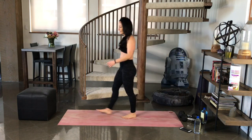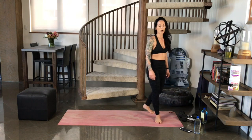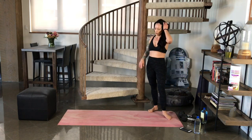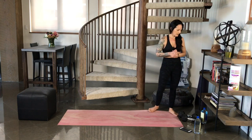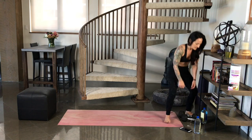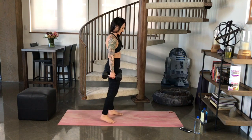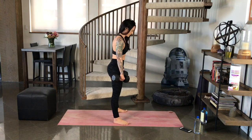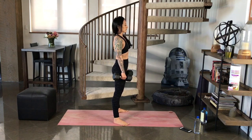Okay. Ready? Here we go. Fully hinged row to squat curl. And your goal is 8 to 12 or so. That's about where you want to be. Let's go ahead and grab some weighted objects, bending at the knees to pick them up. And we're going to begin by checking in with our shoulders, stepping our feet out a little wider than hip distance, checking in to make sure we're not rolling our arches in, making sure that we have an even weight distribution on all the corners of our feet, engaging those shoulders back and down even as we engage our core.